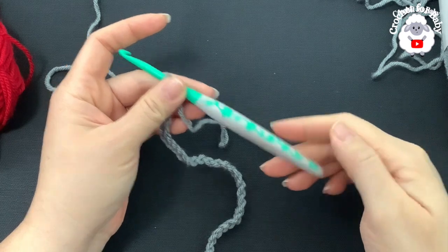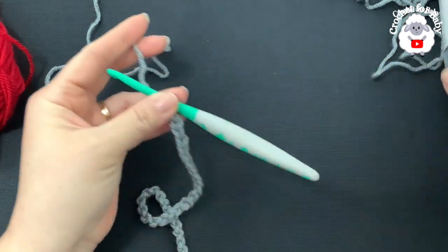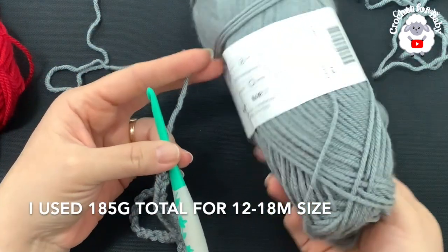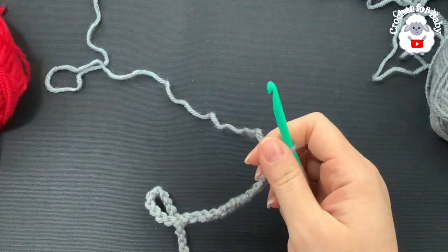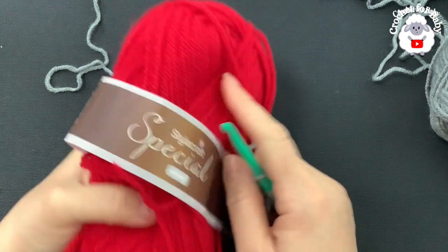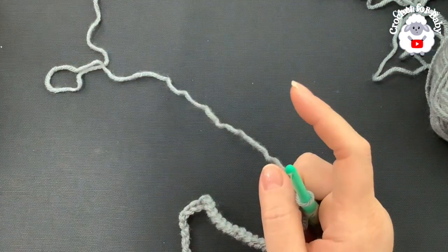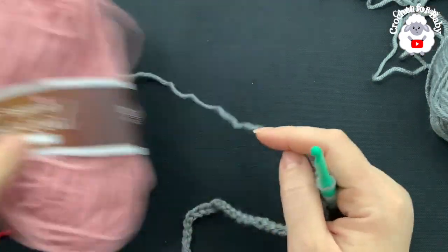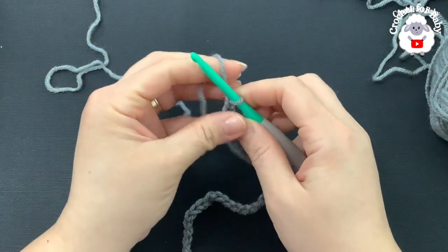Okay, to begin, I'll be using this 5.5mm crochet hook, and today I'm using this medium number 4 yarn. This is the brand of yarn that I'm using. It's called Brava Worsted Weight. This is a number 4 yarn. You can also use Aran weight yarn, as I'm going to be using this other color here. This is Stylecraft Special Aran in this lipstick red color, and I'll also be using some of this pale rose color by the same brand. I have a lot of leftover yarn that I want to use up, so this is going to be perfect.